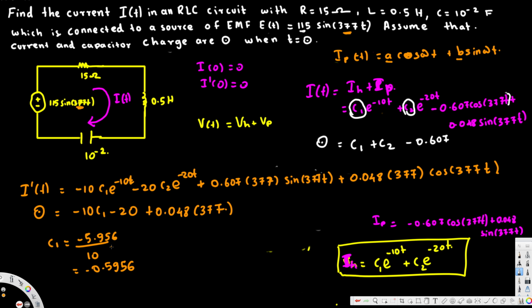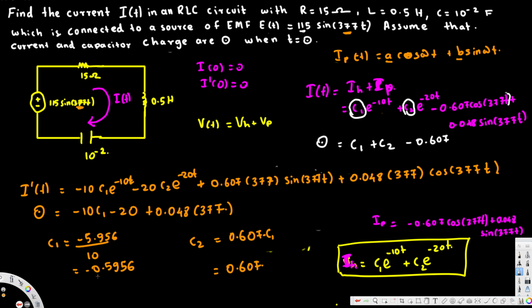Now using this one we can find out our c2 value, because initially we made a connection between c1 and c2. If c1 is this one, then c2 is going to be equivalent to c1. Okay, let's create the equation. C2 is going to be equivalent to, if I bring these two to the other side, 0.607 minus c1. Okay, so this is the connection. Now we can write the equation 0.607.